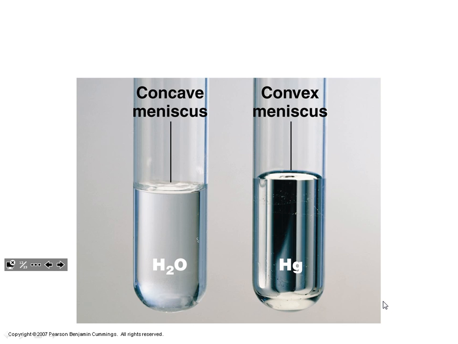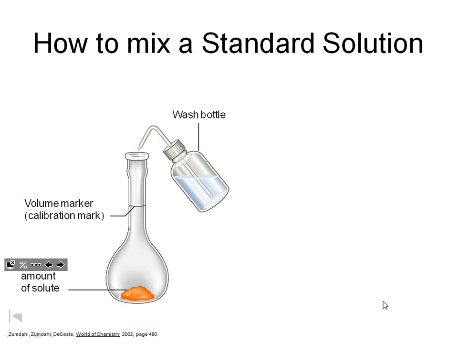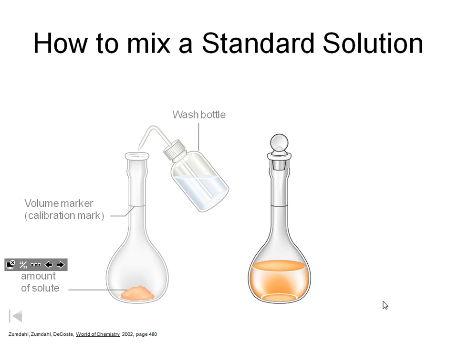Not good, regardless. All right, so this is what a volumetric flask looks like. It's a single line. So graduated cylinders, why does it say graduated? Because it has different marks, and you can move up as you go. Hence graduation. You go through different grades. But this one's literally one. So what you do is you put a solid in there. Okay, this is what a graduated cylinder looks like. This is 1,000 milliliters. You put a solid in there. Actually, you should put liquid in there first. Then you put a solid, and then you fill it only halfway.